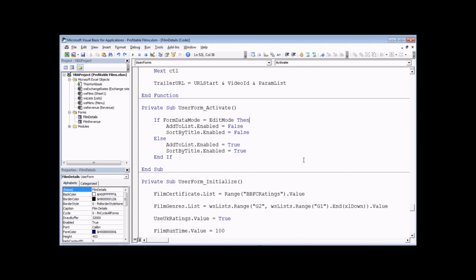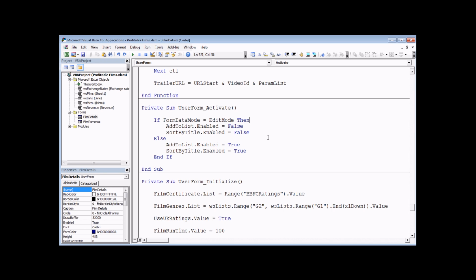The last little tweak I'd like to make to this system is to change the point at which these buttons are enabled and disabled. Currently we're waiting until the form is activated, and that's triggered when the form is displayed on screen, so when the show method is applied to the form. We shouldn't really have to wait until the form is displayed on screen. We should be able to detect when the data mode of the form changes. At that point we should be able to modify the status of these buttons, whether they're enabled or disabled. Currently we don't have any way to do that.